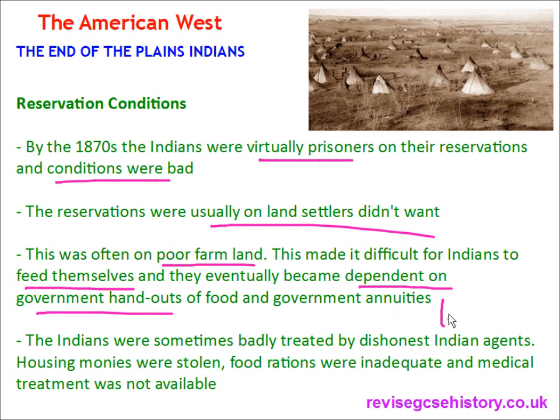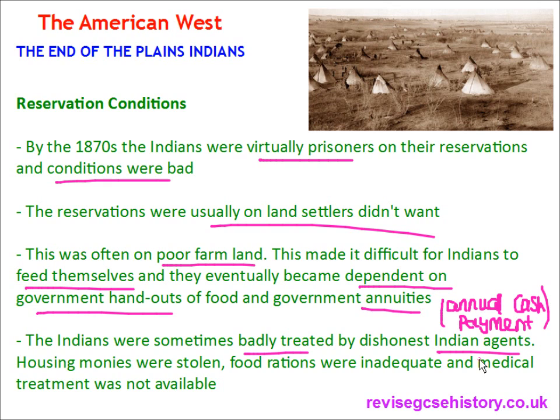And annuities are just annual cash payments to the Indians from the government. So they became dependent on government handouts of food rations and government annuities. The Indians were sometimes badly treated by dishonest Indian agents, and Indian agents were people who were supervising the Plains Indians on their reservations.